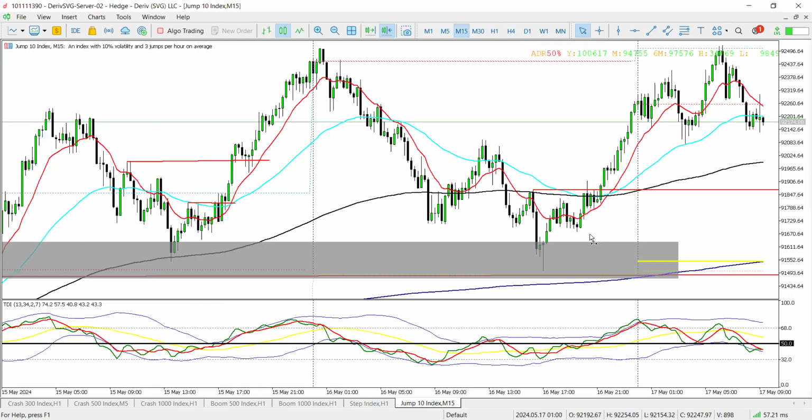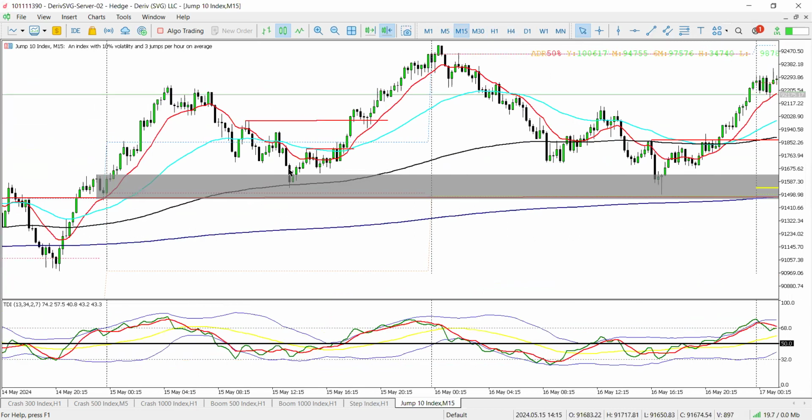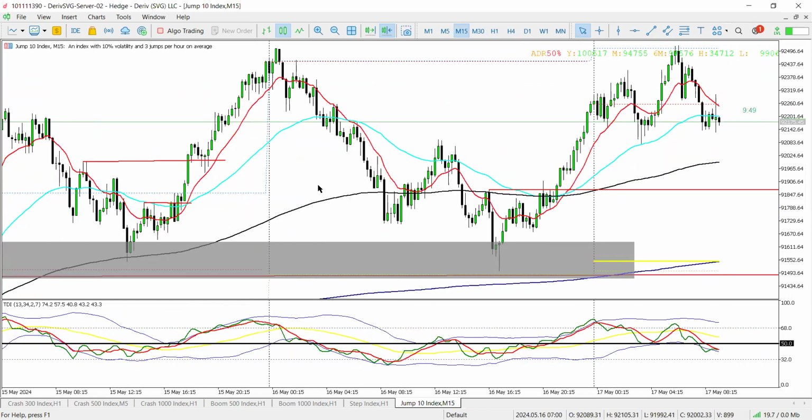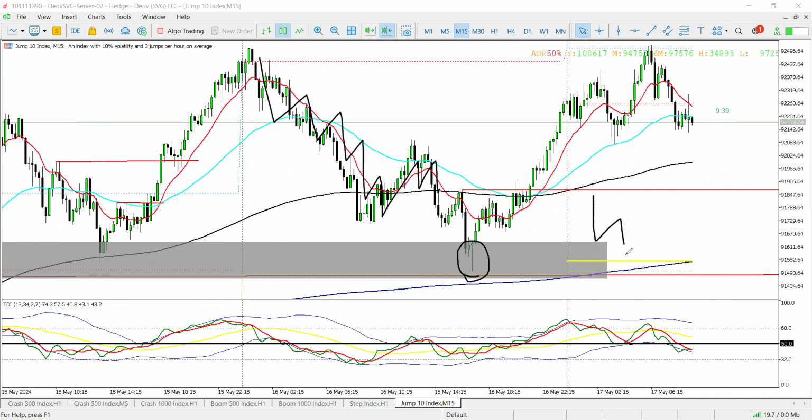J10, I don't know who caught it yesterday again, it gave a sweet entry, same zone which it used the day before yesterday. We had a bullish bias, but the whole day price was pushing down until we got here. Remember, for us to buy, price has to what? Break a structure to show that it's going up.